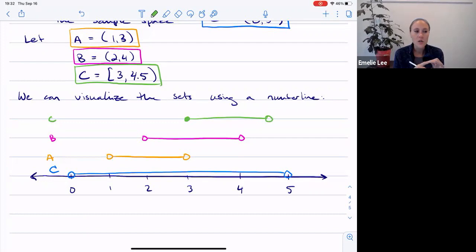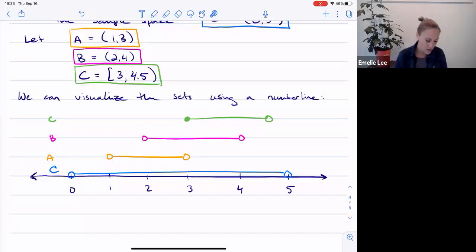Okay, so now that we have these number lines, it's easier to see where there's overlap and where there's none. Remember that these open circles mean that there's nothing there. It goes very, very close, infinitely close, but it doesn't actually get there. So in terms of this point at 3, 3 is in C, but it's not in A. 3 is also in B, right?